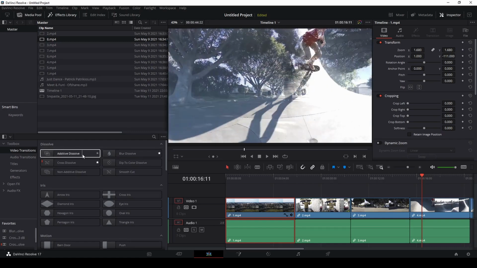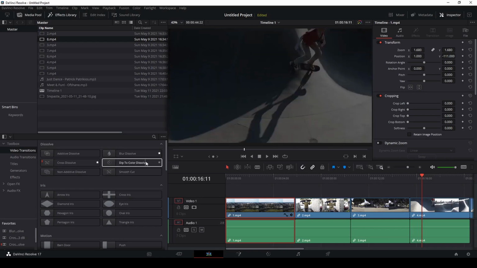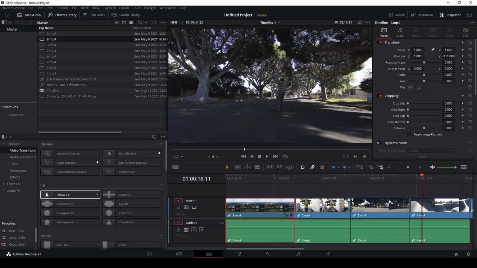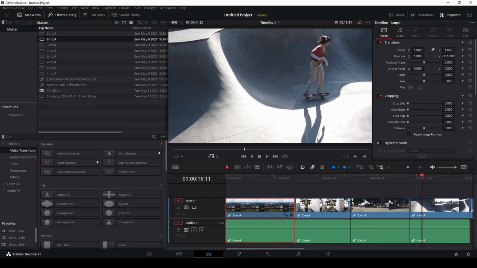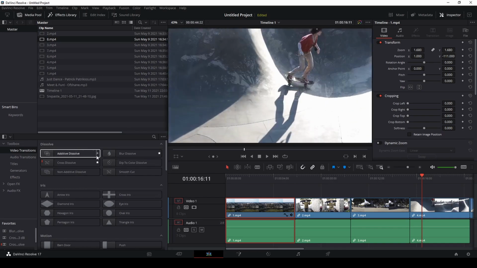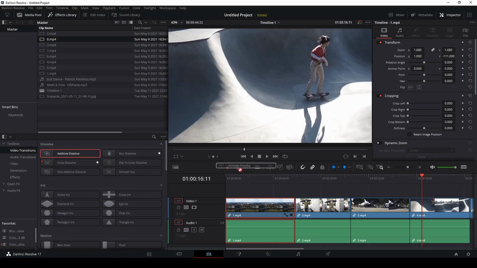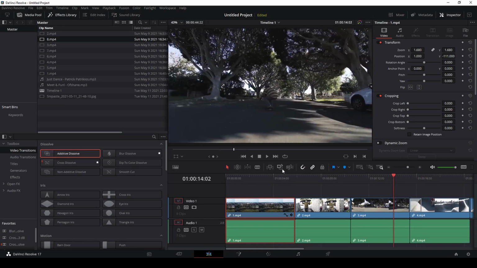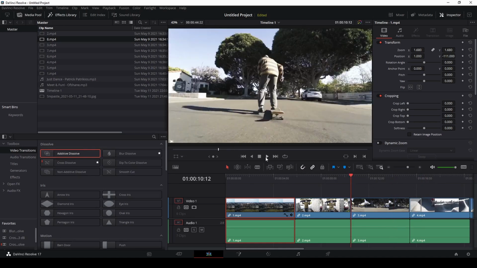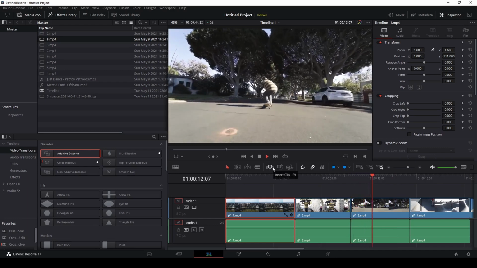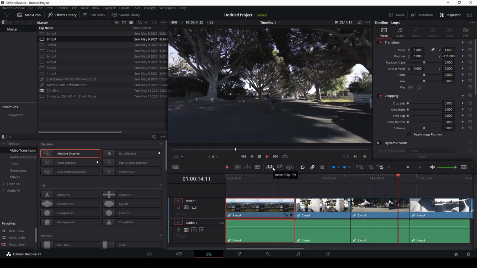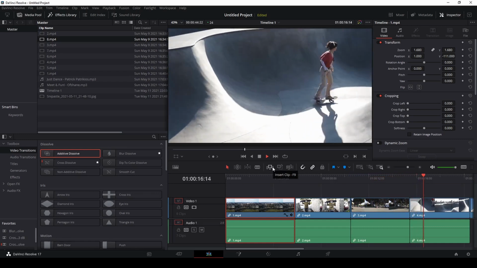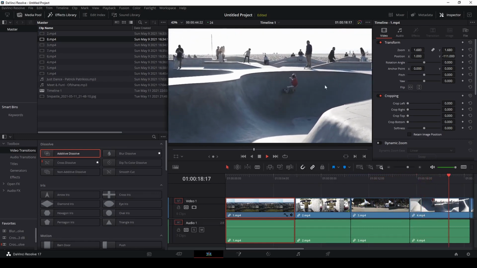If we use this one, for example, it will change over like that. If we use this one, it will blur out. So it's really nice because you can preview before you apply it. So say we want to, let's use this one. If I want to drag this transition, all I do is I position it on this clip. And if I go back a bit and play, let's go back a little bit more and play just to show you what it looks like. See, it transitioned quite nicely and smoothly into the next clip.